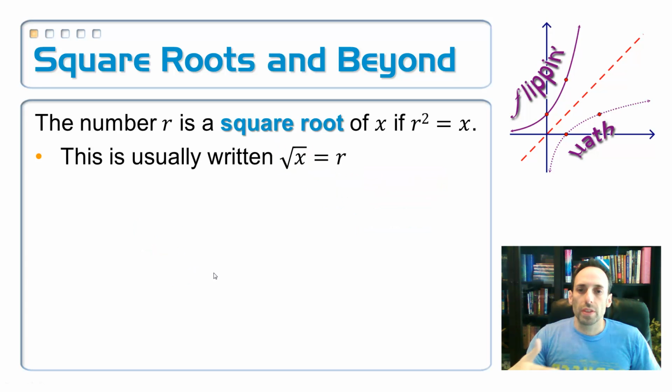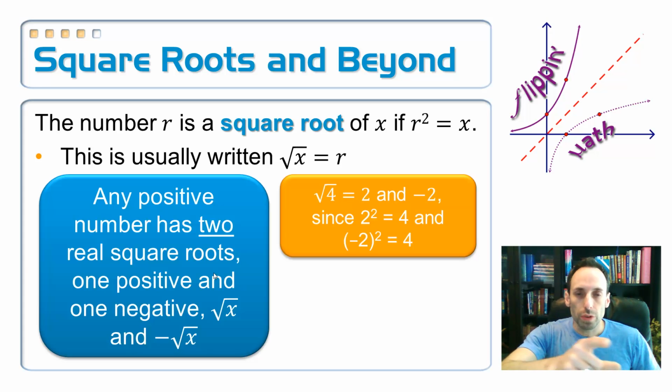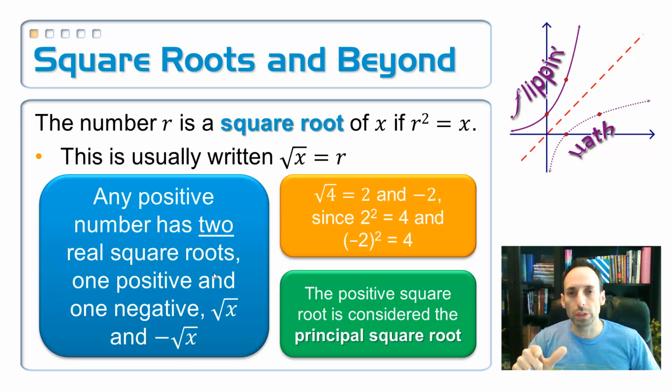Okay, so some of the things that we talked about before: any positive number, like that 9 before, has two square roots, a positive one and a negative one, and this is the reason why. Square root of 4 is 2, and it's also equal to negative 2, because 2 squared is 4, and negative 2 squared is also 4. We call the positive one the principal square root, and that's the one your calculator gives you, right? Yes. Whenever I'm evaluating a square root, I usually only have to write the principal one, and that's the one that's implied. It's just when I'm solving an equation, that's when I usually have to worry about it, when I take the square root of both sides, plus or minus.